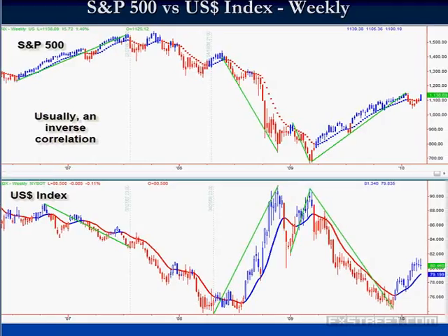Let's look at the US dollar in relation to the S&P 500. The S&P 500 is the largest single individual stock market in the world, and what we generally find is that we get a relationship between the S&P and the other major world stock markets. That's certainly true of the S&P and the FTSE 100 in the UK, and also, to an extent, the DAX, the German index, and the CAC, the French index, which closely follows the DAX. They are very, very closely correlated indeed. So whatever happens with the S&P is the dog that wags the tail, and the tail are those other stock markets of the world.